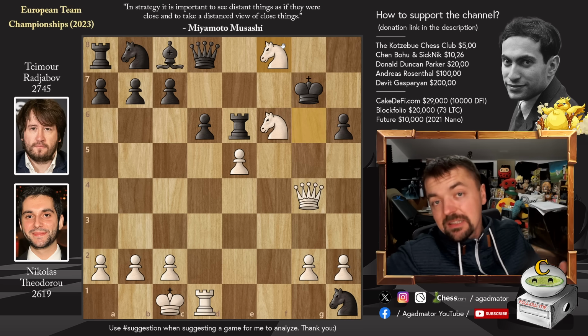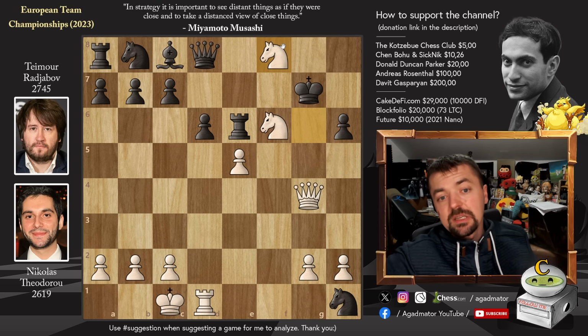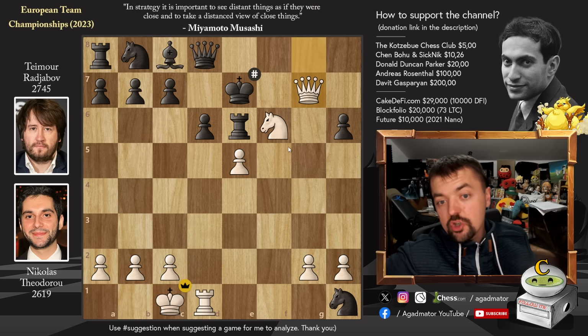move 19. Yes, move 19, you've heard that correctly, that Teimour Radjabov resigned the game, as there is nothing more to be done here. It doesn't matter if you capture the knight or if you play king to f7, it's exactly the same. Queen to g8 check, king to e7, and now queen to g7 will be checkmate.